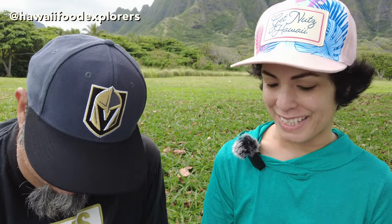It's not dry either. So usually I will only eat the leaves because a lot of times the insides tend to be a little dry, which is why they put a piece of fat in it to kind of not make it dry. But it doesn't always work for me. And I'll just eat the leaves and not touch the meat at all. But for this one, the meat is edible.